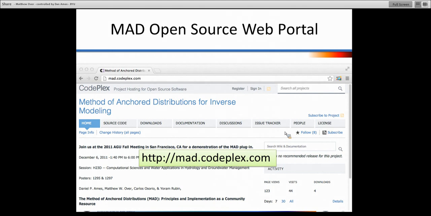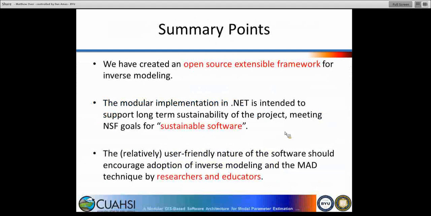We have been doing a heavy push in the last month or so to get a version ready for release that's clean, that's well documented, and has a really good couple of tutorials associated with it that will be available here in an official release come May 1st. And of course on this website you have access to the source code and discussion forums where you can ask questions about the software.